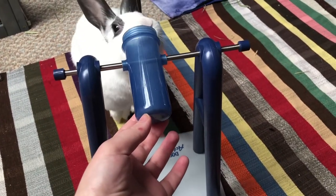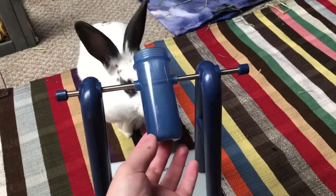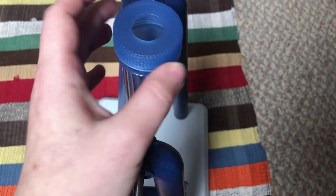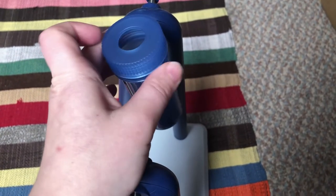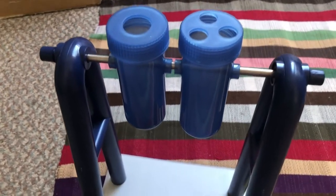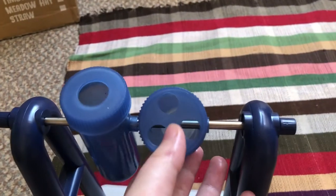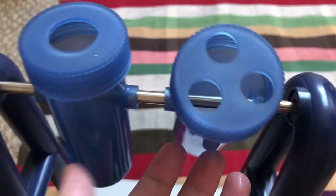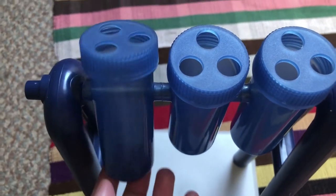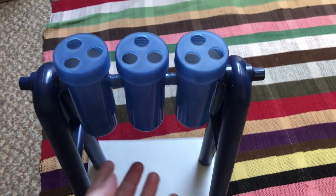Once they know and start to touch and try to turn it, empty the beaker for them as a reward for trying. Progressively try to reduce the amount of help you offer them by tilting the beaker less. Once they can turn the beaker around completely by themselves, put the lid with one hole on the beaker to raise the difficulty. When they're ready to move on, you can either introduce more beakers with one-hole lids or swap out the lid with the three small holes version. Gradually introduce difficulty by modifying the number of beakers and changing the lids to the small three-holes one. Once they master the game, they'll be able to play with all beakers and the lids with small holes.